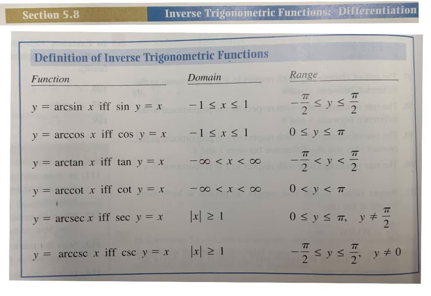And so all this chart is doing is saying, okay, y is the arcsine of x if and only if the sine of y equals x. All right, I could say pi over 6 is the arcsine of 1/2, if and only if the sine of pi over 6 equals 1/2. That is true, right? And then the domain and range just limit the values of it.